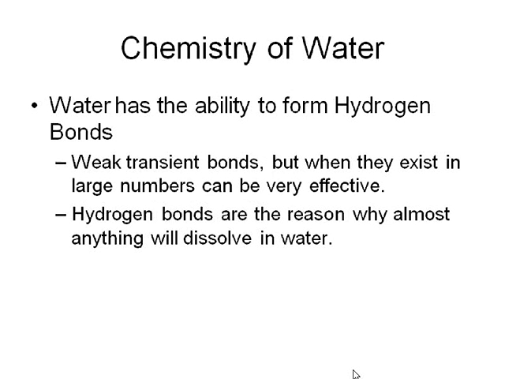Okay? So one hydrogen bond by itself is not very effective, but when they exist in large numbers, they can be incredibly effective. Hydrogen bonds are the reason almost anything will dissolve in water if you leave it there long enough. Might take thousands of years, but hydrogen bonds will pick it apart. The Grand Canyon used to just be a river, but over millions of years, it's hydrogen bonding picking at the soil as the water rushed by that carved out the Grand Canyon. Water can go anywhere, it can carve out anything, and that's due to hydrogen bonding.